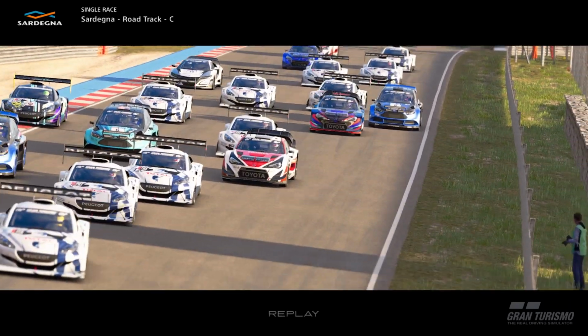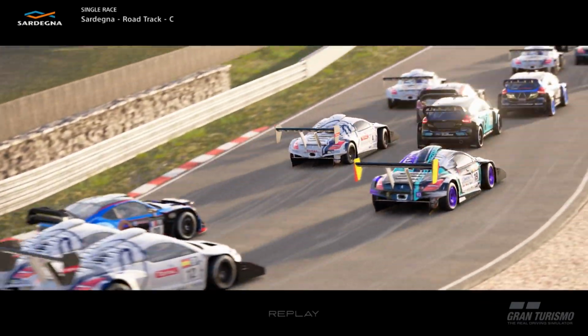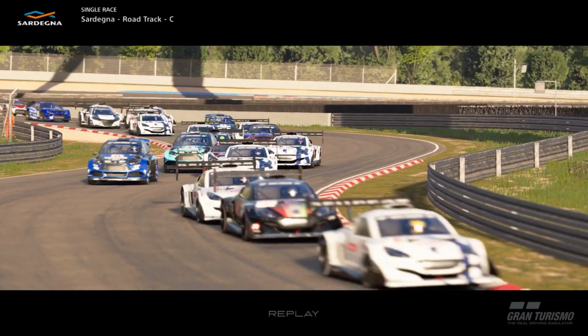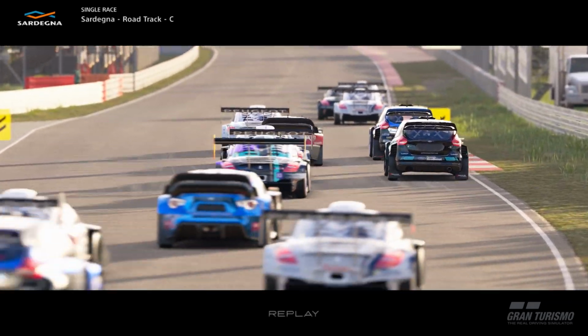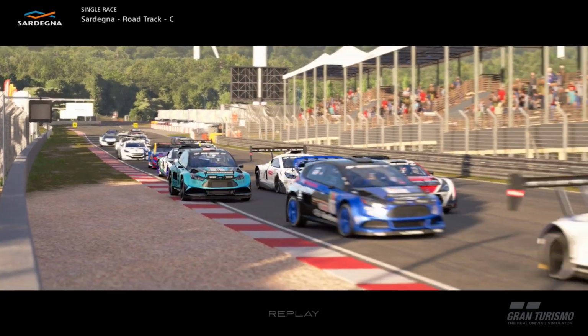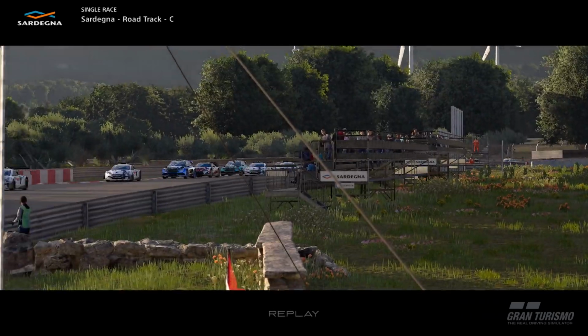As we see, everyone keeping it fairly clean so far, giving people space. There's a few people diving in there, but overall fairly nice to see that everyone got through in probably one of the hardest starts we've had to do in FIA in these cars, especially because they're very tricky with the understeer and then the power of them as well. Everyone's got through there fairly clean, and we're still all driving okay so far.